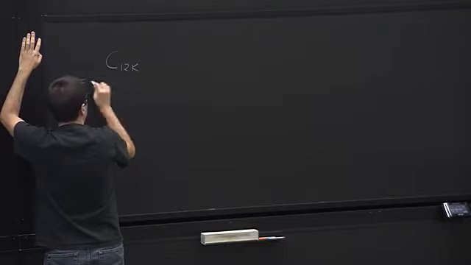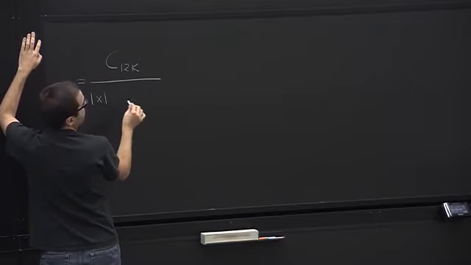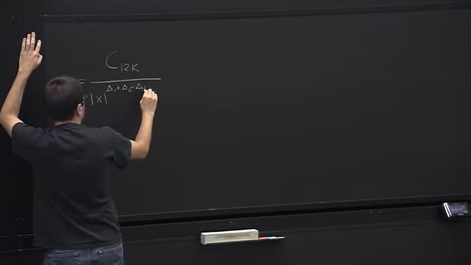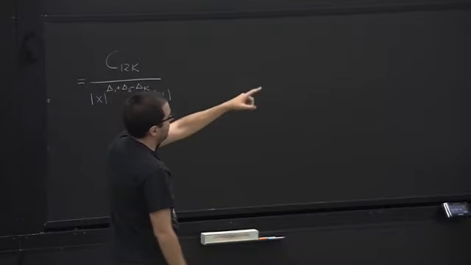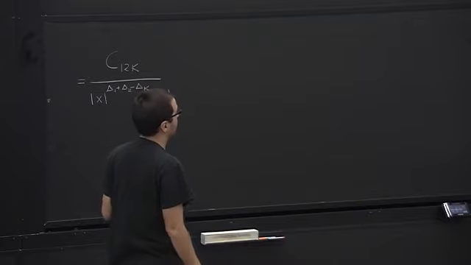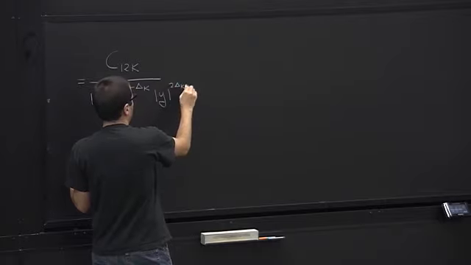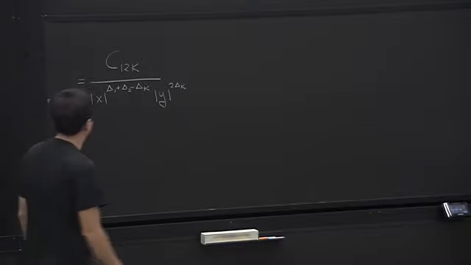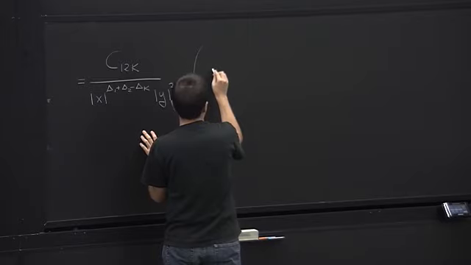C1, 2k. And let me factor out the pure power of x: x to the power delta 1 plus delta 2 minus delta k. Let me factor out y to the power of the sum of those two guys. The delta 1 and delta 2 cancel, so it is just 2 delta k, if there's no mistake. Okay, it seems okay.